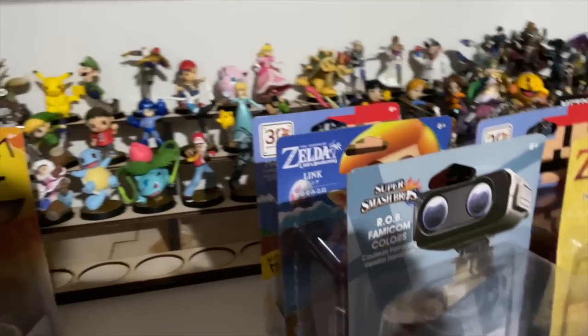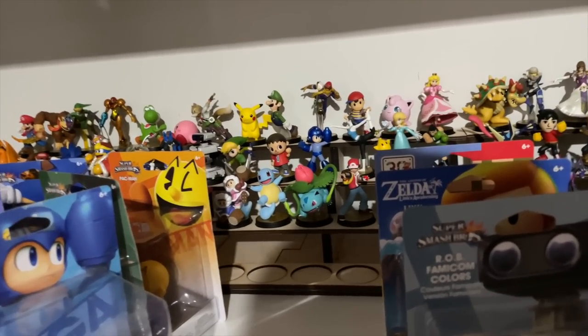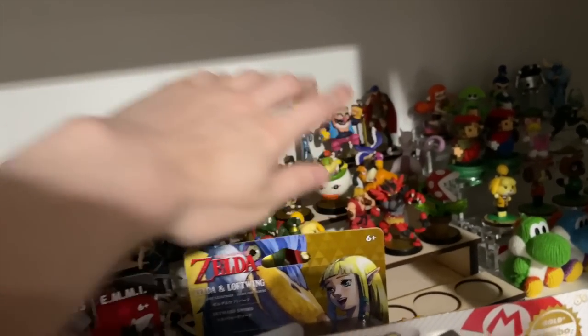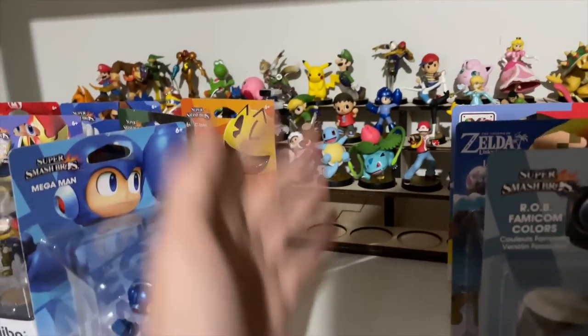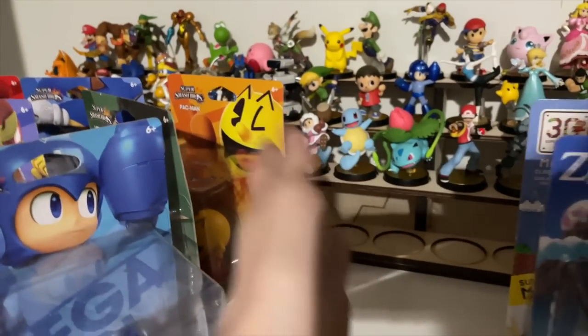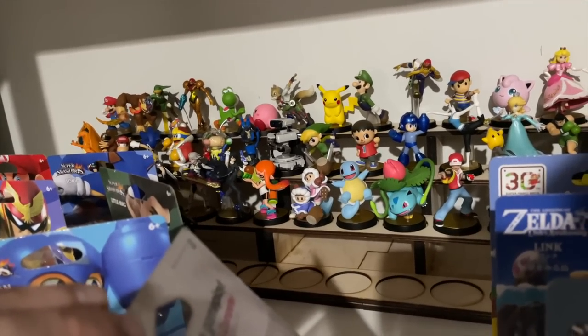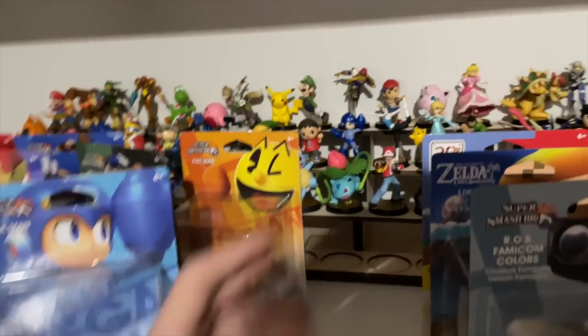I ordered the characters in the order they appeared via Smash Brothers for Wii U. So a character like Mewtwo is over here after Duck Hunt — which technically isn't accurate since Mewtwo appeared in Melee, but I wanted Mewtwo over there because he's in the Smash Brothers for Wii U style. He appeared after Duck Hunt because he was a DLC character. Ice Climbers appeared in Melee, but they're in the Ultimate style, so I placed them when they first debuted as a Smash Brothers Ultimate character via the initial trailer. I put them in relatively chronological order, but in my own way.